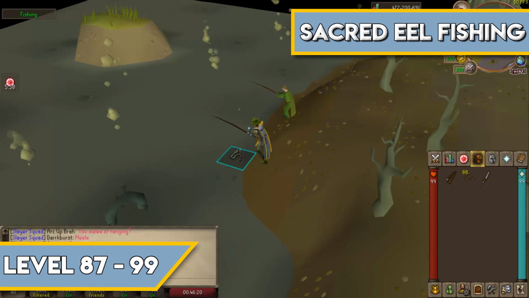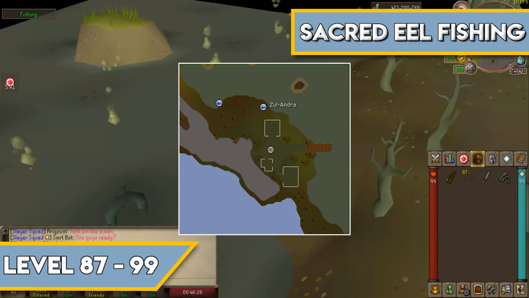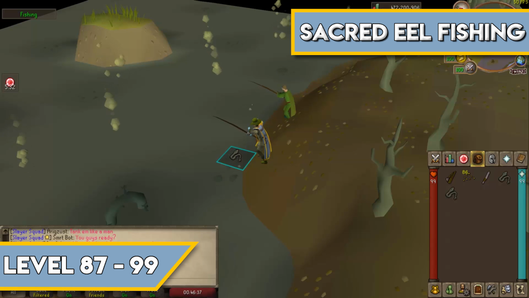But at this level, you can begin to catch those sacred eels, providing you have partially completed the Regicide quest and can reach Zul-Andra. Once you've gained access to the area, you will also need to speak to High Priestess Zul-Harcinqa. Once you have spoken to her, you can be on your merry way. Now, the benefit of catching the sacred eels is that they give Zulrah scales as well as cooking experience when dissected.